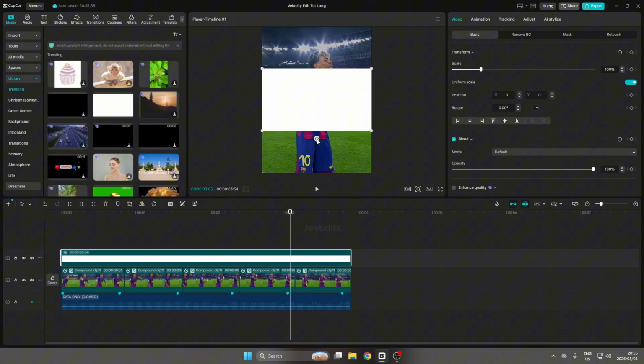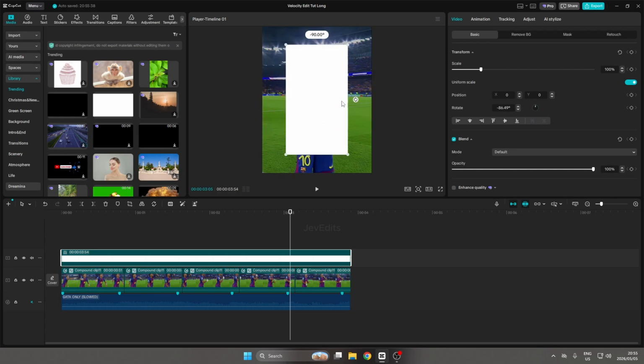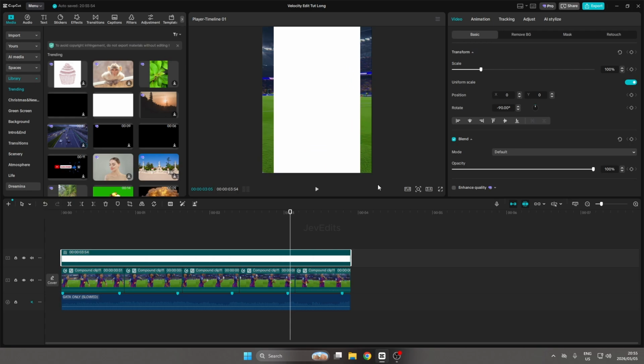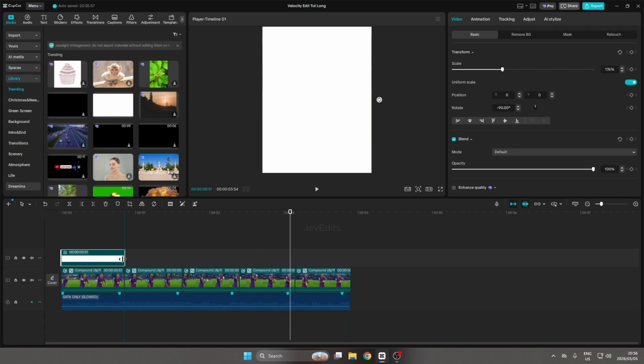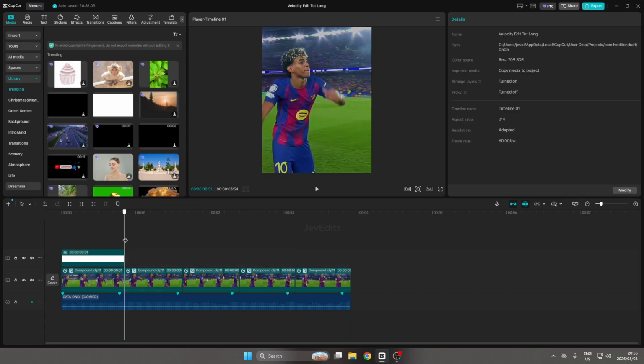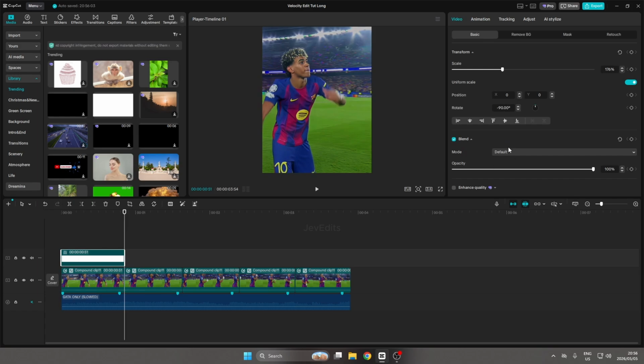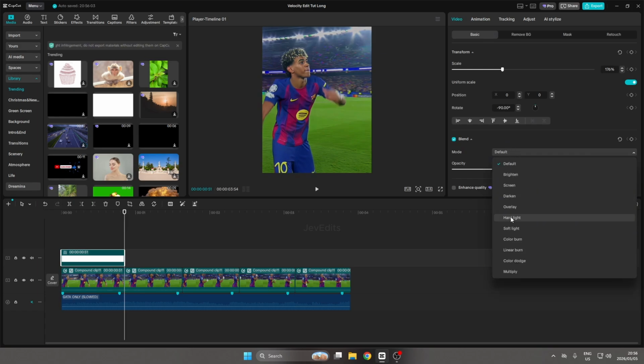Okay, and if your CapCut does not have this plain white square, you can just download it online if you wanted to from Google Images or any other site that you prefer. Okay, so I'm going to click on this, and I'm just going to rotate it just like that, and I'm going to scale it up to make it fit the entire screen. Okay, so I'm now going to bring this in all the way to the end of our first clip right there. Okay, and I'm going to click on this, and I'm going to change the blending mode here to overlay.